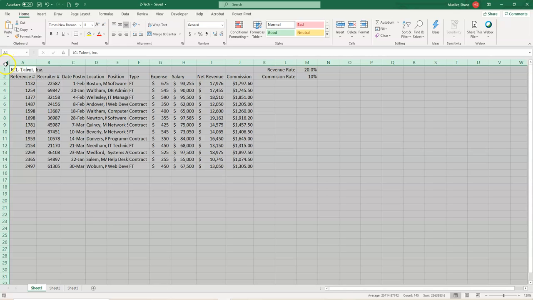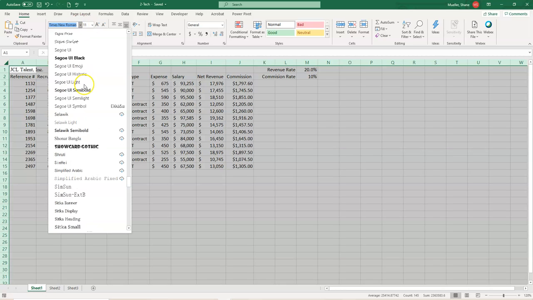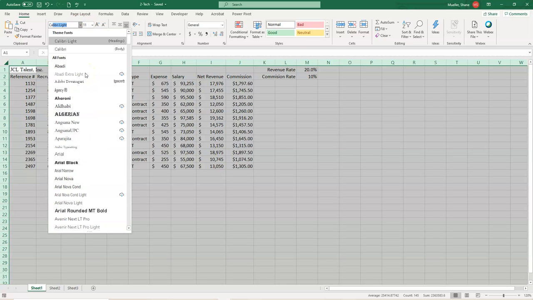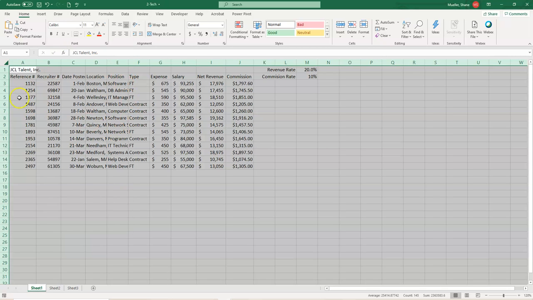So you can do a Control A, or you can come up here to the top and click at the intersection of the A and 1. Click right there and it will select your entire sheet. I'm going to change the font from Times New Roman to Calibri. And you can start to type Calibri, and then you'll notice it will automatically change.